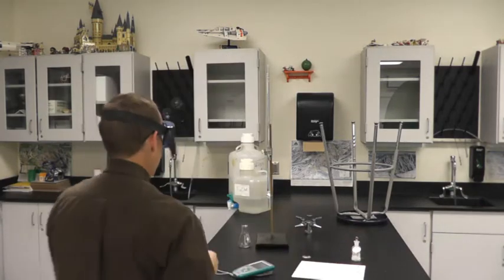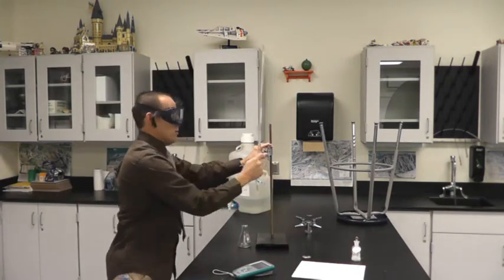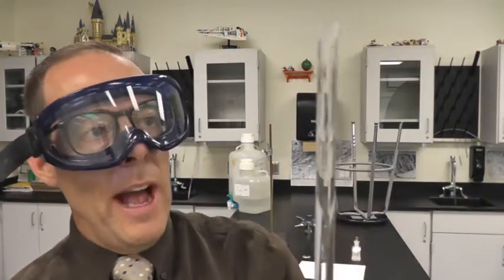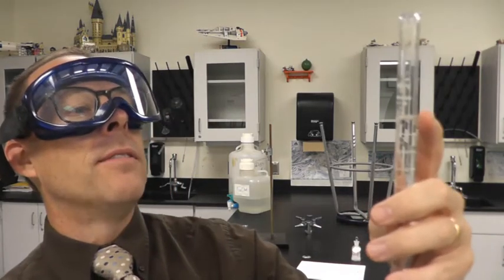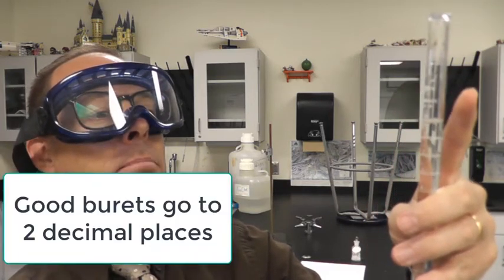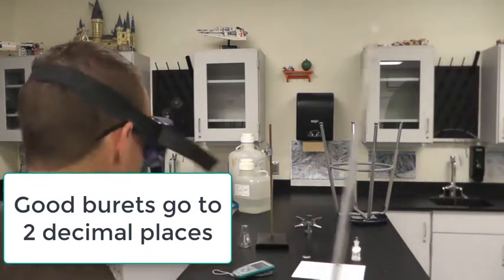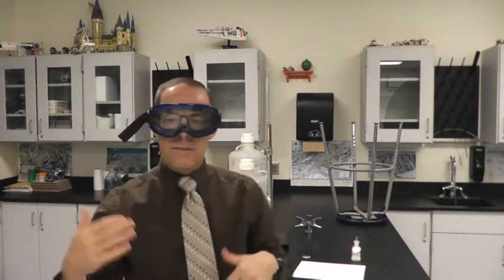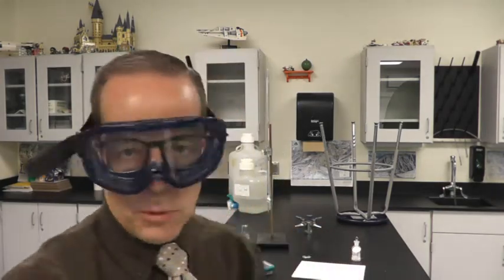With burette, it's very interesting. Again, if you used these last year, I think you used them in my class at least once. But we have zero at the top. And as you go to the bottom, you get close to 50. So you actually write that number down. So I would say like right now I have, which this doesn't make a whole lot of sense, but probably 0.19 milliliters. So it's a really small number. What's going to end up happening is as we empty it, our number is going to get bigger. We're going to take final minus initial or big minus small to find out how much we actually let into my Erlenmeyer flask, which will be at the bottom.